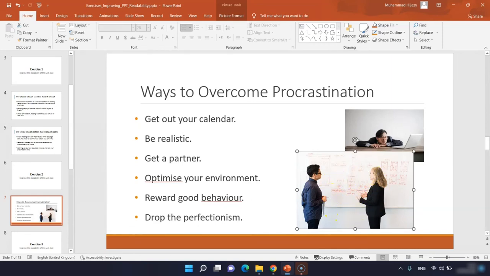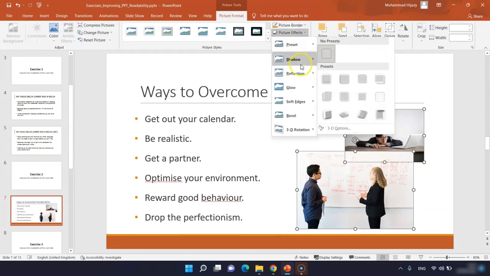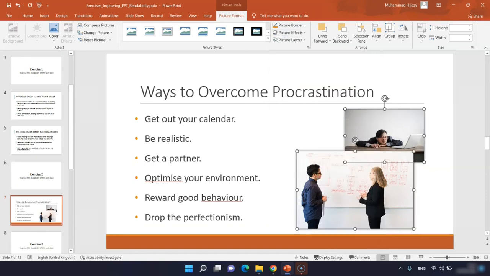I'd like to add usually shadow to my images. Let me see what kind of shadow I can add. Maybe I will add this kind of shadow.